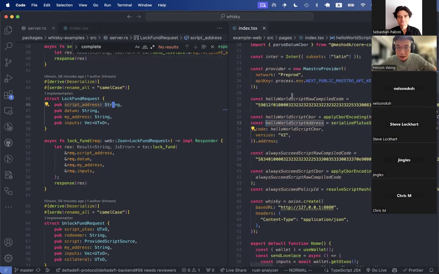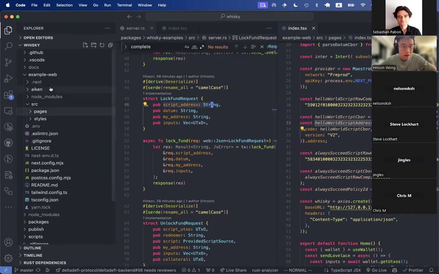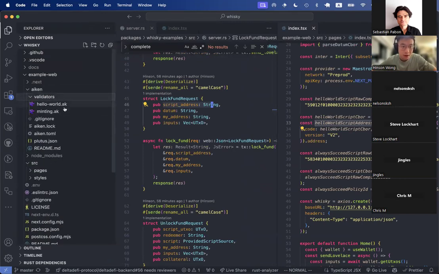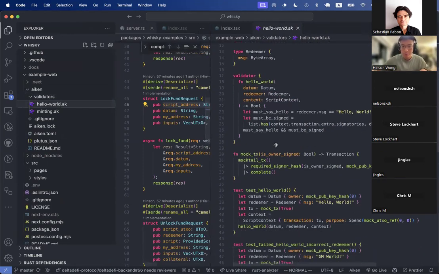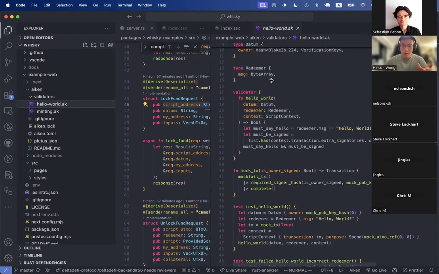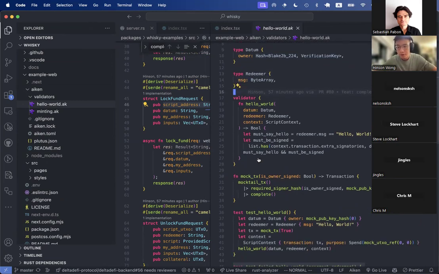And these, yeah, also for this demo, I could give a bit of the background on what the smart contract is. It is indeed just taken from the MeshJS repository, a hello world script. For this hello world script, we're expecting people to put the owner pub key hash into the datum, and then people will provide a redeemer.